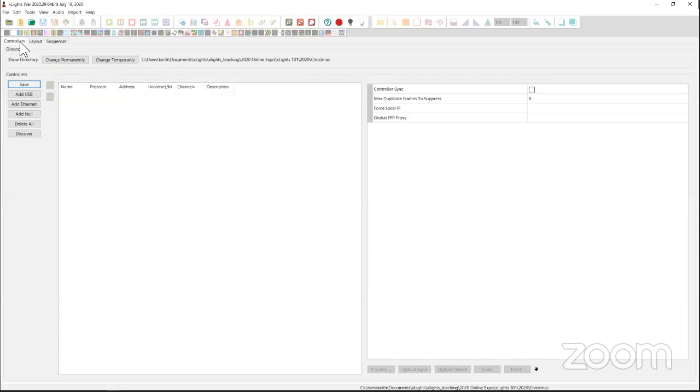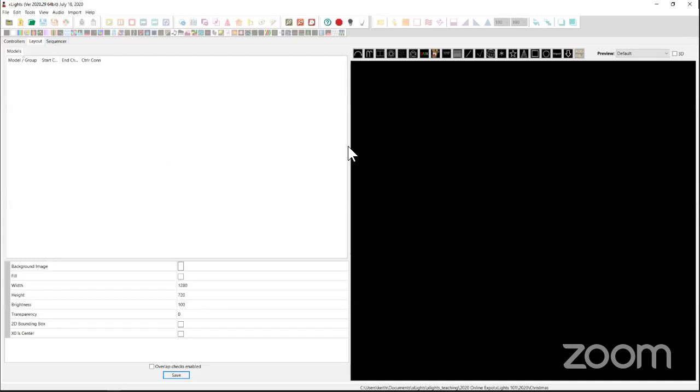Now, there's three key tabs here that xLights organizes everything into. The controller tab, the layout tab, and the sequencer tab. The controller tab really describes the controllers that you're going to be driving with xLights, whether they are directly attached to your computer, or connected over an Ethernet connection, they're going to be added to this screen here. Now, we don't need to start here. If you don't have a controller yet, if you're not sure yet what you're going to have, you can leave this screen totally blank and start to use xLights. xLights is not going to care.